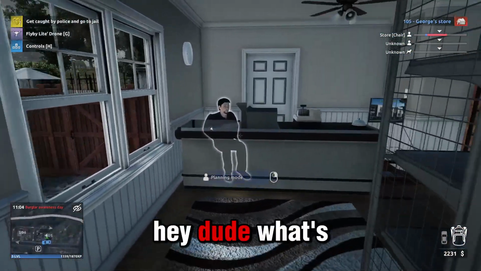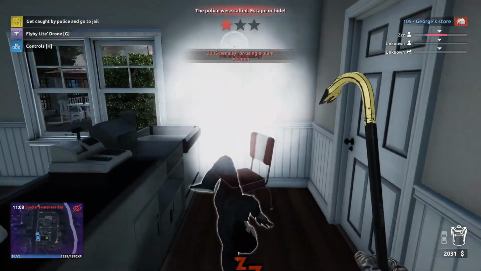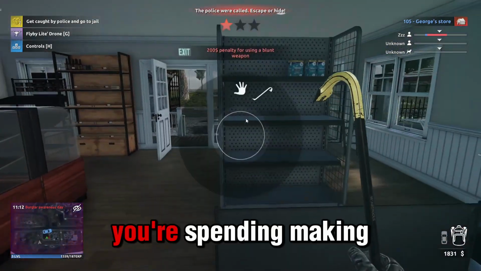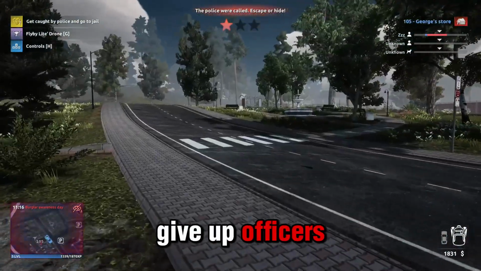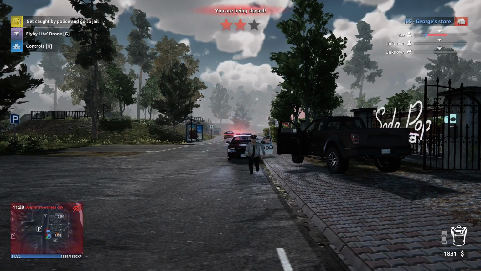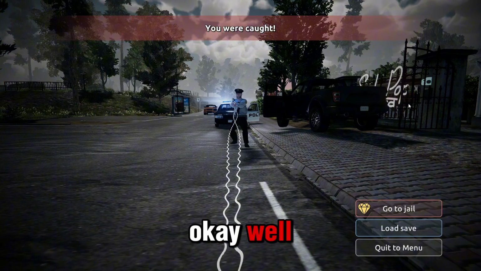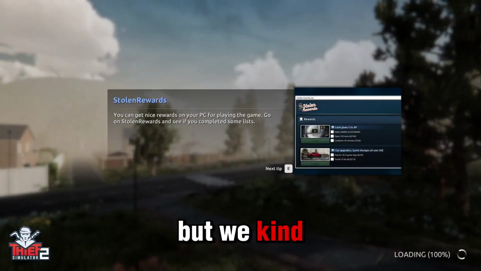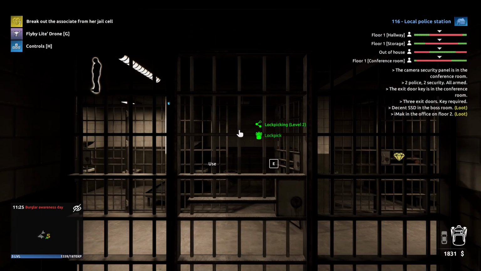Hey, dude, what's that, dude? Damn. Oh shoot, they're making me pay a lot of money. All right, I give up, officers. I give up. Gotcha. Boom. Okay, well, we're gonna go to jail. Not that we want to, but we kind of have to. At this point, we also got assault with a deadly weapon.